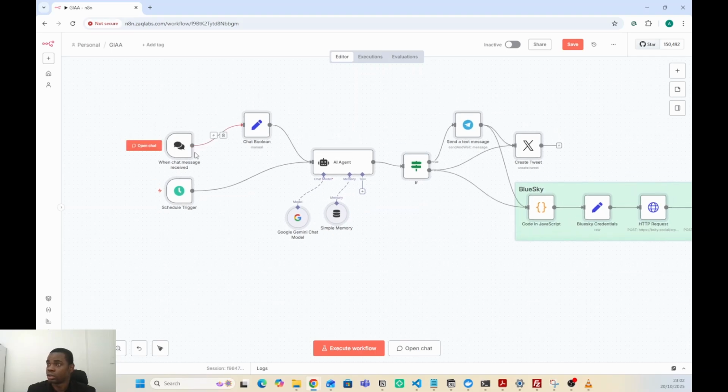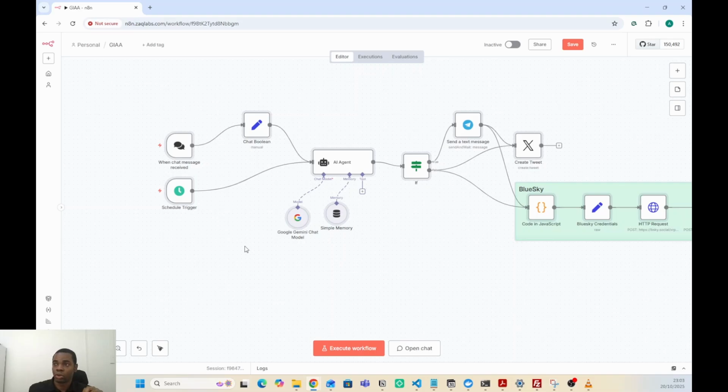I call it a chatbot, but let's call it an automated social media manager. It has two triggers. Most workflows start with a trigger, and for this particular one, I have two triggers.